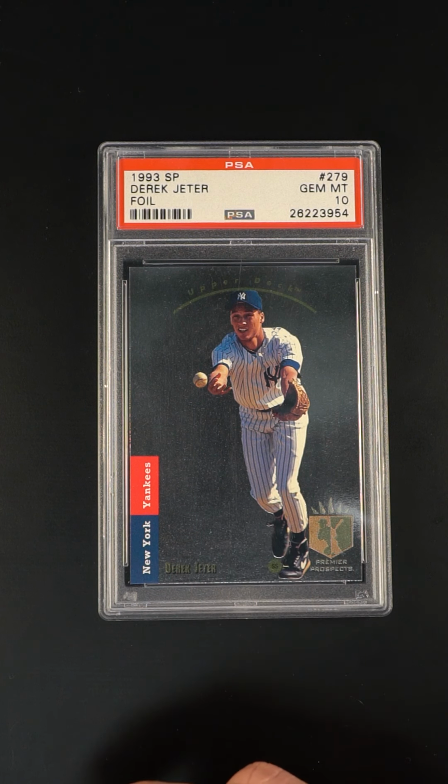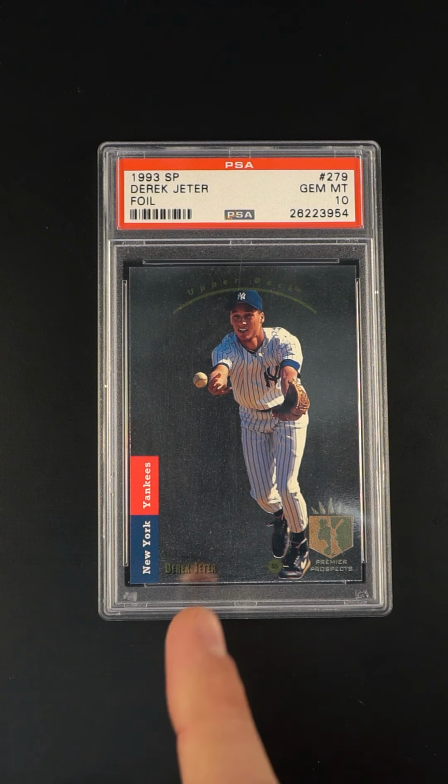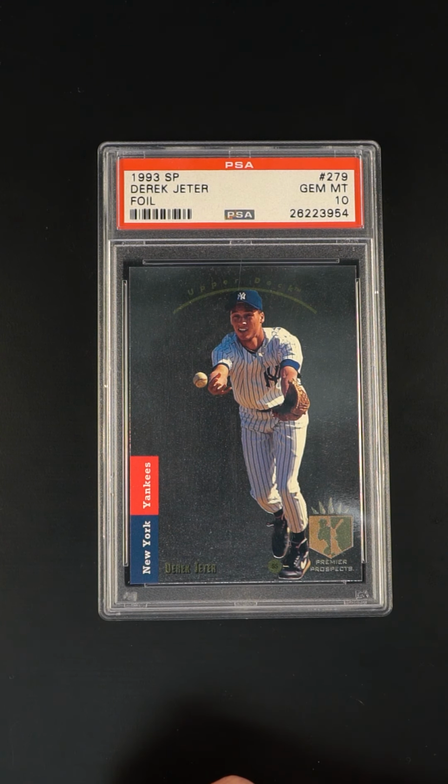What it has is a mirror-like look to it, where any flaws, flecks, scratches, dings, just about anything known to man would cause a flaw on this surface, and those flaws would render the card a lower technical grade. This is one of the reasons why so few PSA 10s really exist. Just over 30 copies in the entire world exist of this card that the whole world has to share for a brand as pervasive as Derek Jeter.